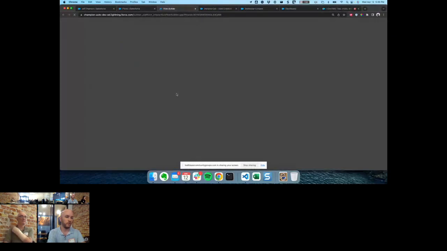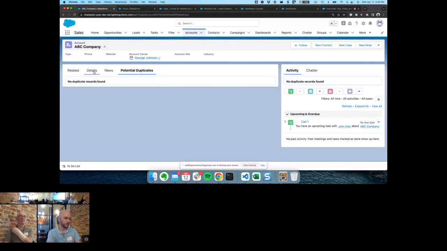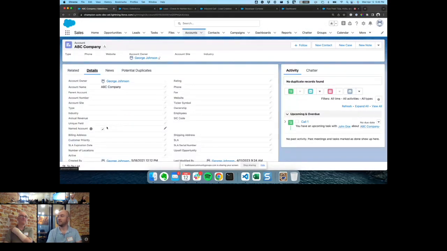So we have a flow in here checking for named accounts. In this developer org, I've got ABC company account, which has this custom field with the named account checkbox checked. And we want to keep people from creating leads related to this account.